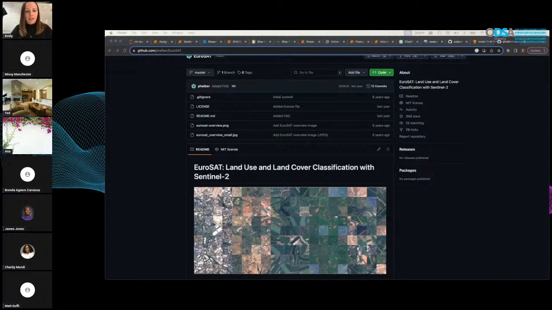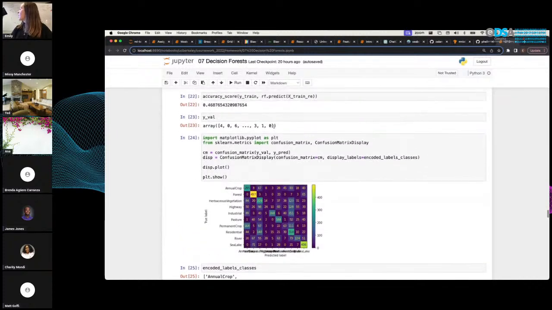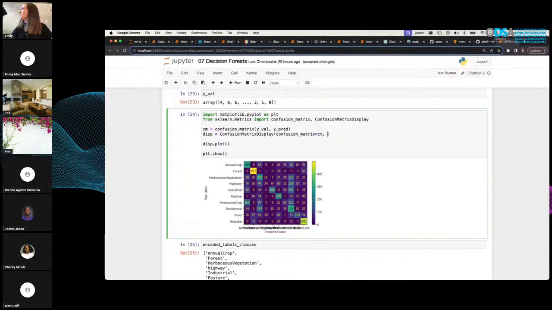So if we try to train a model to predict on that, it might do really poorly. Let me take the classes out of here. Okay, just know that this is a poor visualization and that this goes in the same order on the bottom as it does in the top. So it goes annual crop, forest. So this is annual crop, this is forest. Sea Lake is at the end here, so I apologize, I should have turned those.